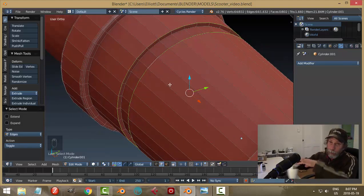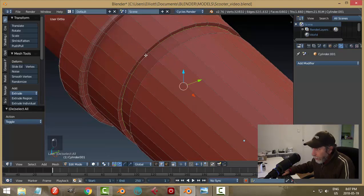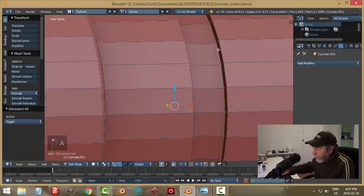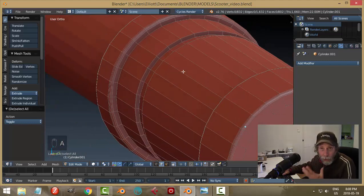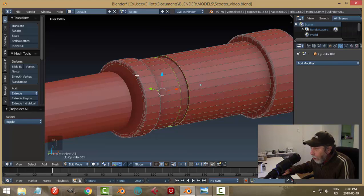Now, here's something to think about. What edges should you bevel? How would you know? You're just like, okay, so I'm supposed to bevel something. Is it this one? Well, you could bevel that, it is a 90 degrees, and you could bevel this one right here. It might be worthwhile doing, it might not. But the ones that I tend to do are the ones on the outside. If they're at the bottom of a pit or a groove, I tend to not do them, but sometimes I do. So I'm grabbing the outside ones. You just scan your model and ask which edges are on the outside that look sharp? Now forget about this area, we'll get to that later.